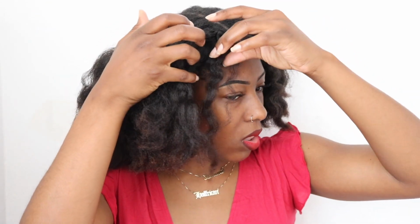So, I'm gonna probably do tendrils. So here's one. Yeah, I think tendrils are so elegant. Here's the other. One is definitely bigger than the other. Alright, so I have my front tendrils. I also did side tendrils, so let's see how that's gonna look. I should do that again. This is all optional, by the way. I'm just like tendril queen. I love me some tendrils, so that's why I'm doing this. Now, oh, my hair would look super cute just like this. And go ahead and clip it and leave it be. Dang, but this is not what we're here for. Alright, I'm gonna twist up these tendrils on this side so they don't get confused.